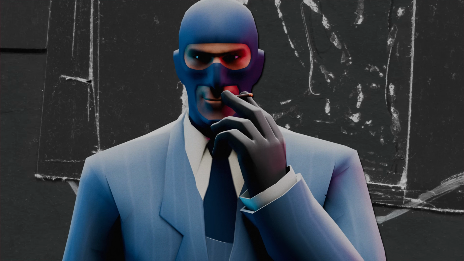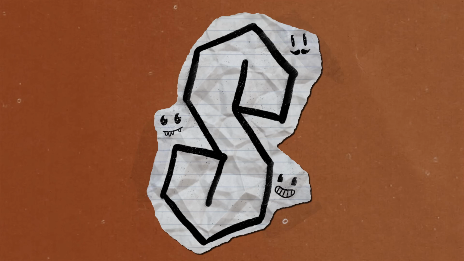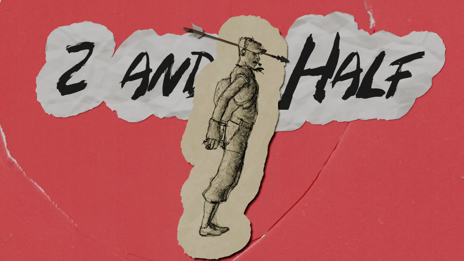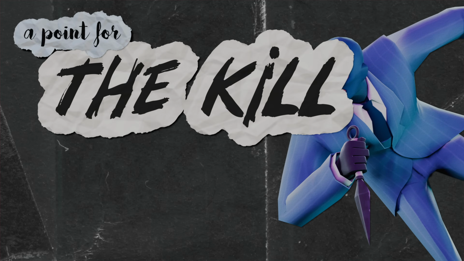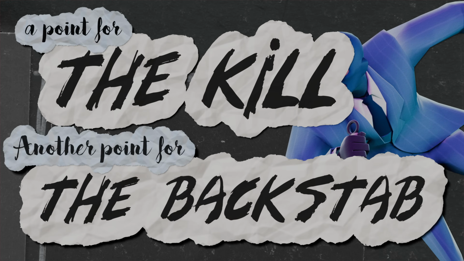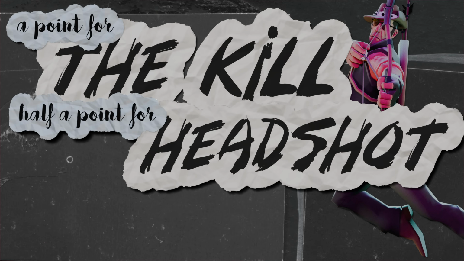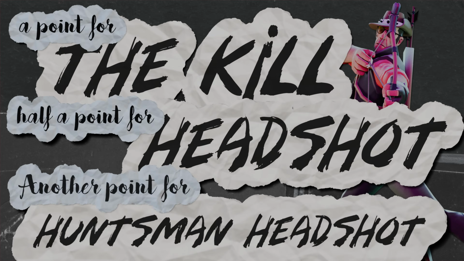It's a pretty well-known fact that Spy gets 2 points for a backstab kill. Stupid Frenchman. But what you might not have known is that getting a headshot with the Huntsman gives you 2.5 points. Stupid Australians. This is because, while the Spy gets a point for the kill and another point for the backstab, the Sniper gets a point for the kill, half a point for the headshot kill, and another point specifically because it was a Huntsman headshot kill.